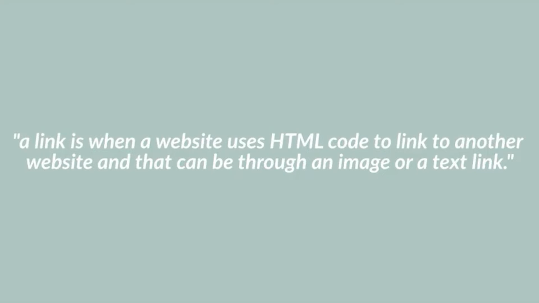Most website management systems allow you to add a text link or an image link without writing any HTML code. So really, you don't need to worry about how to write HTML code or how to even edit it. I just felt that it would be useful for you to understand how a link is constructed so that you can see the elements that are important to us as link builders. For the sake of clarity, a link is when one website uses HTML code to link to another website, and that can be through a text link or an image link.